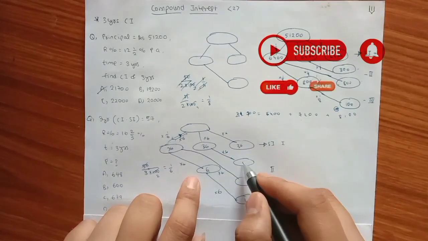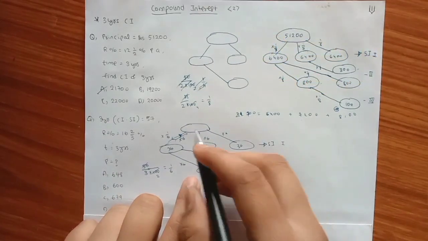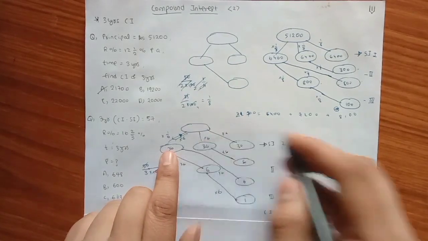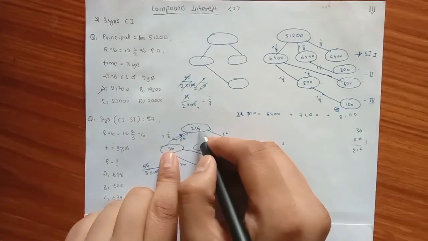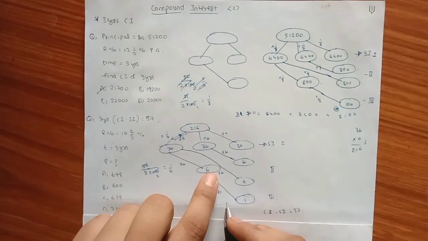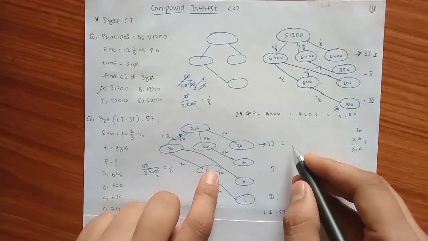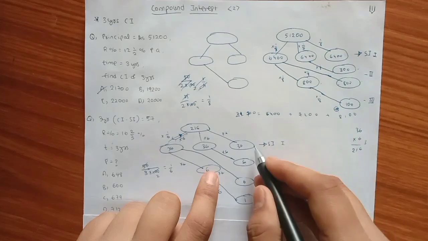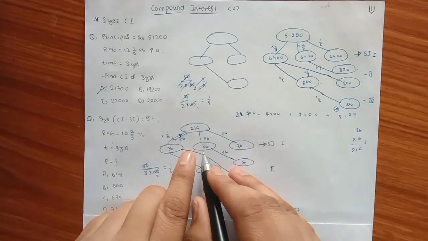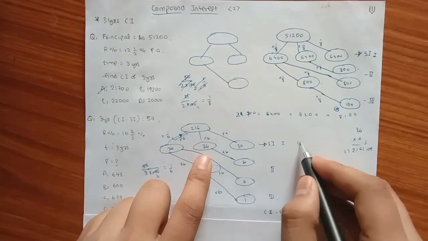Again these three things are similar, which is 6, 6 and 6, and 36 into 6 equals 216. Now the combination of the first row is nothing but SI. Now if we sum these three things, we are going to get the number 108.